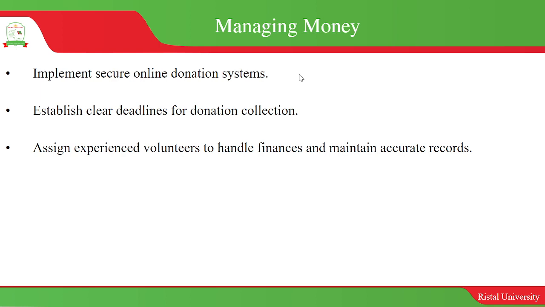Money is difficult to handle. If you don't have enough financial systems that ensure accountability and transparency, people's money will get lost within your own organization. So managing money is very important. If people are going to donate online, make sure that you have secure online donation systems, and you have the necessary expertise and systems or policies to detect fraud.